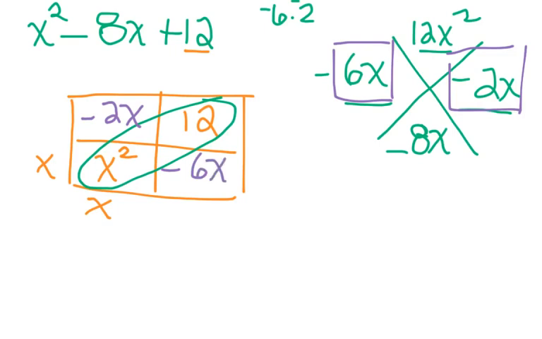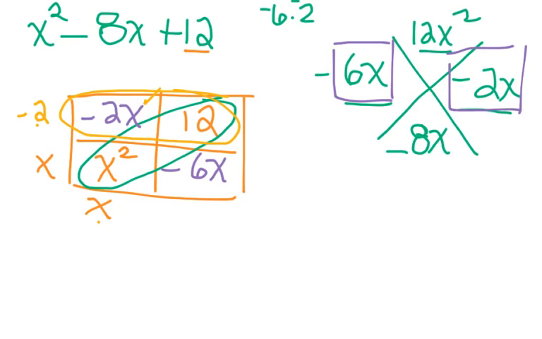And so now I'm going to ask myself, and I'm going to actually use my gold pen here. Take a look. What is the greatest common factor between negative 2x and 12? Well, it's negative 2. Notice that I said negative 2. And I can verify by going x times negative 2 gives me negative 2x.